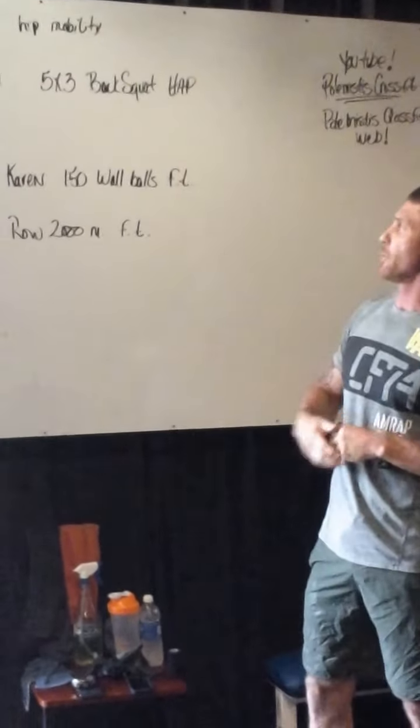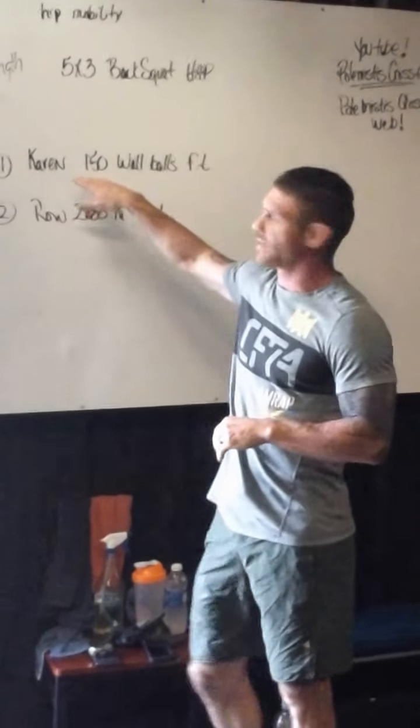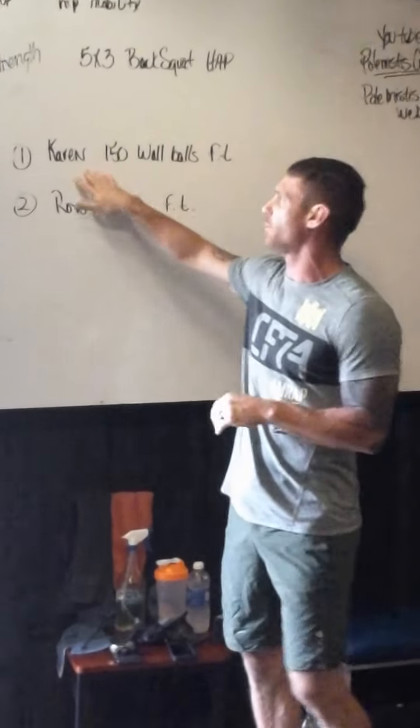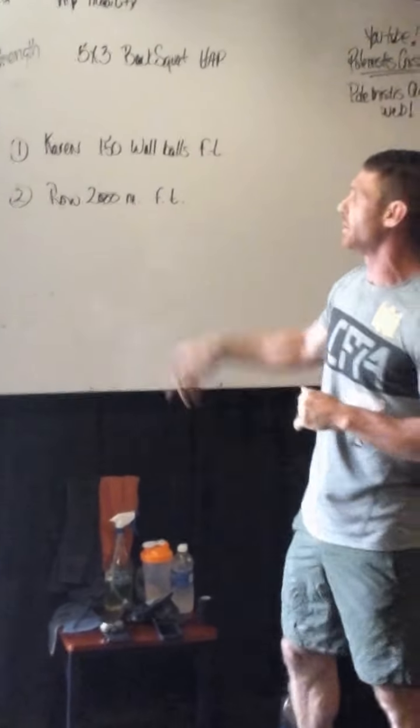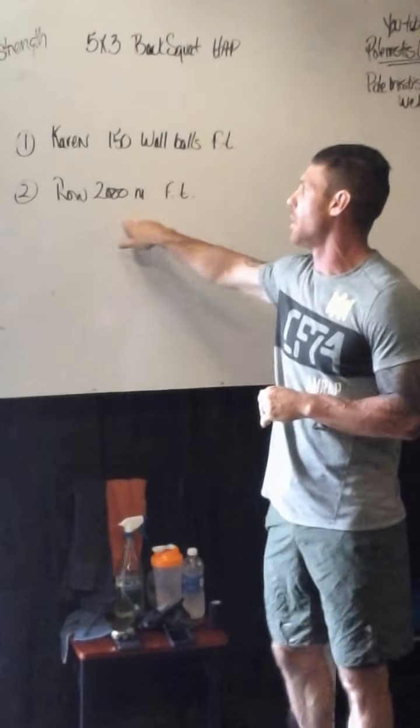After we get done with that, we're going to move on to a two-stage workout of the day. First part of the workout is going to be 150 wall balls for time. After we achieve that, we're going to go ahead and get on the rower. We're going to row for 2,000 meters for time. So let me go ahead and move on down the road here.